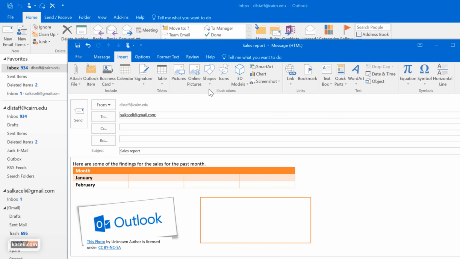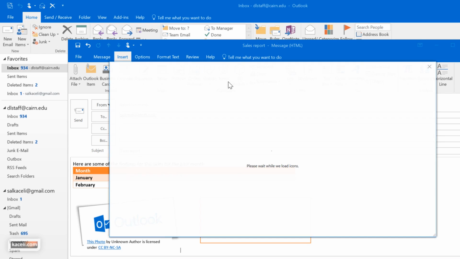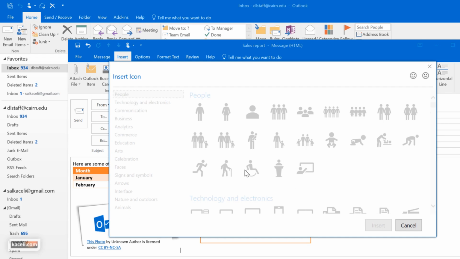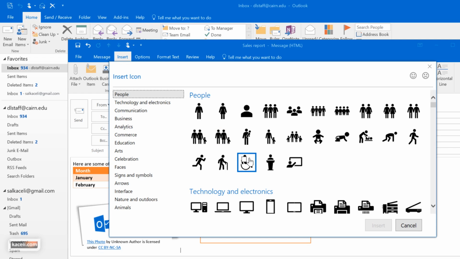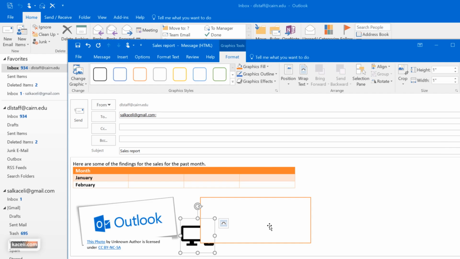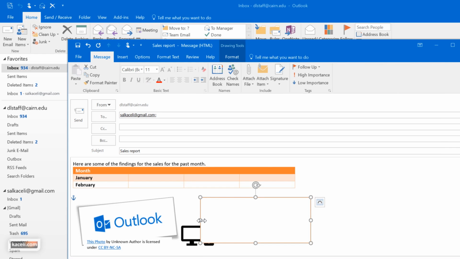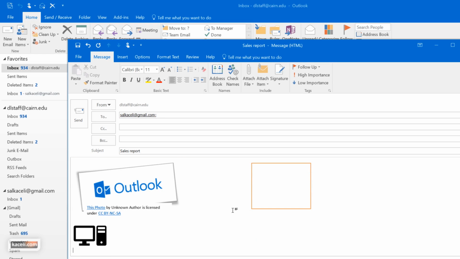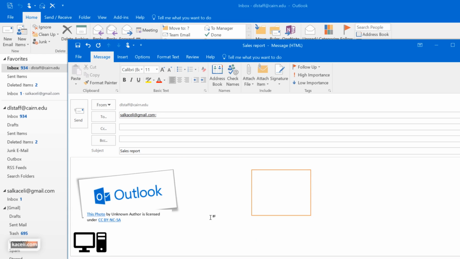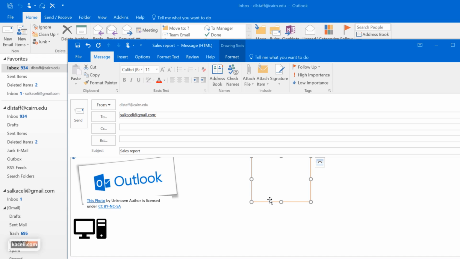Under the Insert tab, notice you could even insert icons if you prefer to. And this is kind of new in Outlook 2016 with the latest version of it. So click on an icon, and it'll just simply add a fancy icon in here. Of course, to move them around, whenever you're using this stuff, you want to make sure that the formatting makes sense. Of course, we are adding too many things, so this is going to be slightly busy, but you get the idea.